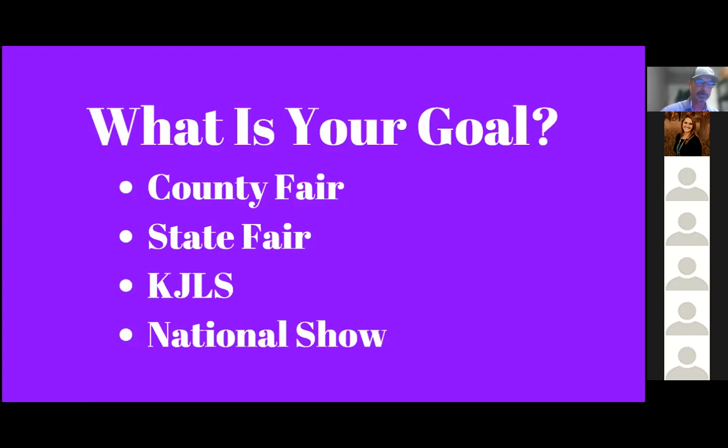For instance, if your goal is county fair in Kansas, most of those are in July, and you may be wanting to purchase a goat that's a little bit older, something that's a fall born or early winter born. That way you can finish him in the appropriate amount of time during the summer. Whereas if it's a state level show like the KGLS or state fair, you may want to look at a younger goat, something that's born after the first of the year. It really depends on your knowledge of feeding those animals. But the main thing is knowing what your target show is and then dialing that goat in at the right time to have him finished and looking his best at the show you want.